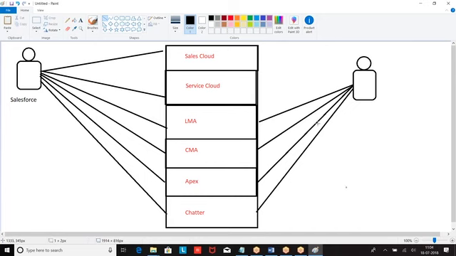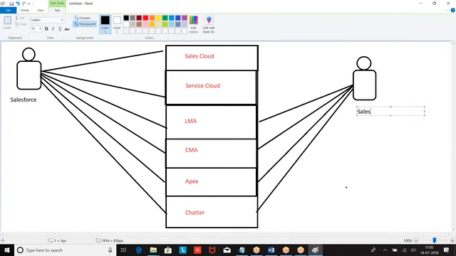So this person is not allowed to work on CRM functionalities. He cannot see Sales Cloud, Service Cloud, or Marketing Cloud. He is only allowed to work on Force.com functionalities: applications which your company has developed and Force.com functionality like Apex, Visualforce and declarative tools. For this person, I will give a Salesforce Platform license.